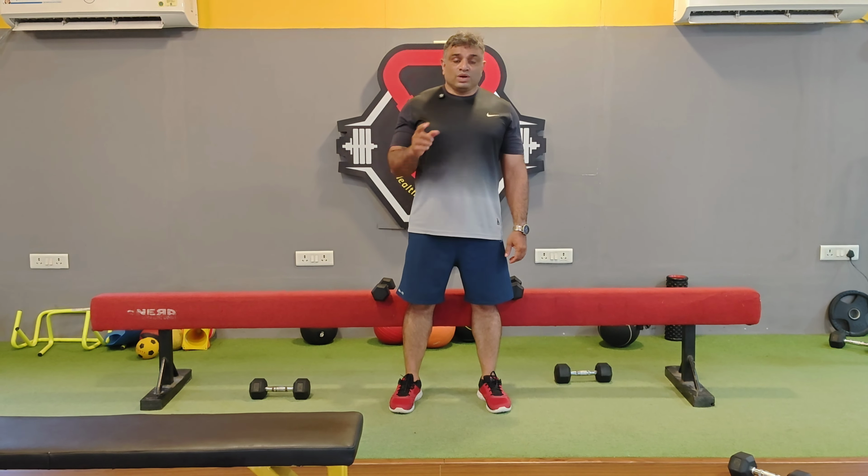The first exercise, what I'm going to do, you can sit and do this, because we're only focusing on the shoulder. We're going to isolate, but try to engage your core throughout any exercise. Don't miss out on engaging your core, so tighten your core. Take light dumbbells, don't bother to take heavy ones. This is not a competition, this is not muscle hypertrophy. We're going to rehab, so do not slacken your hand, keep it in an L shape.